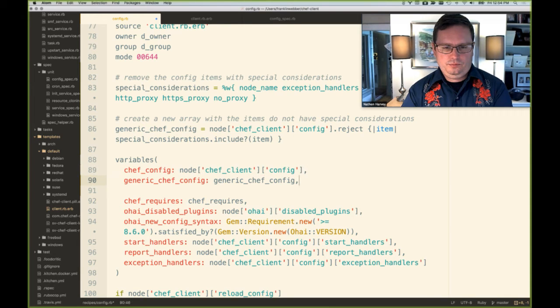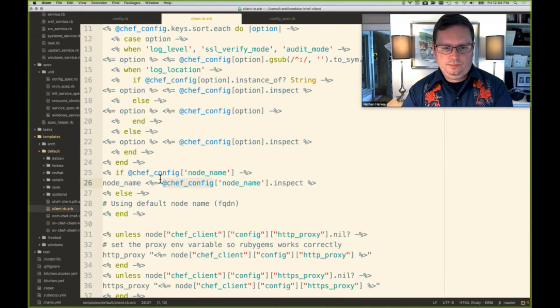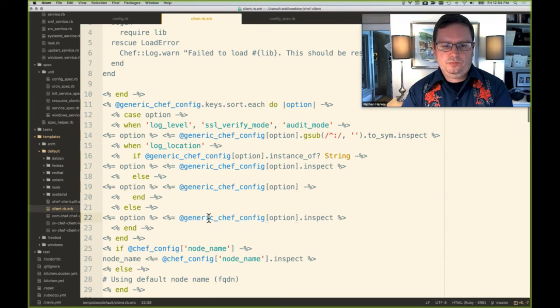That's not great naming wise, but I think that's pretty good. So now we can use generic chef config inside of here to define this right there. And then it's okay if we pull information from the chef config, but we probably want to pull it from the sorted array of items there.